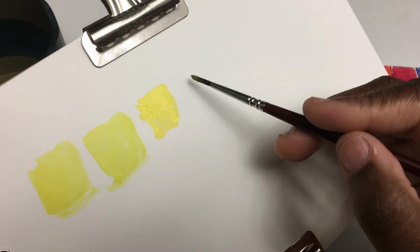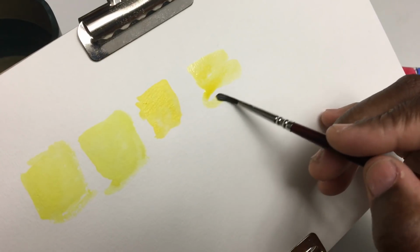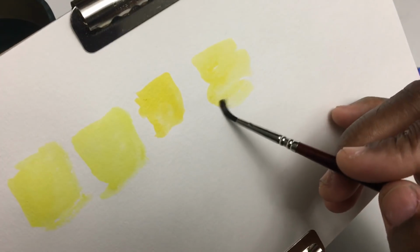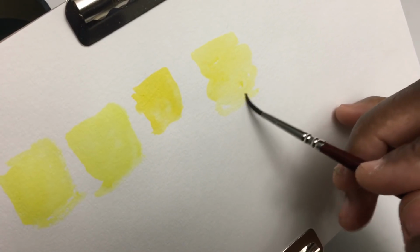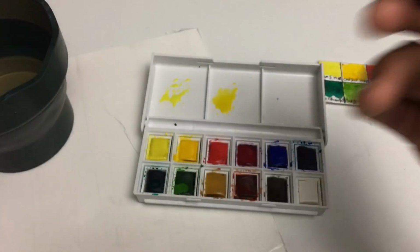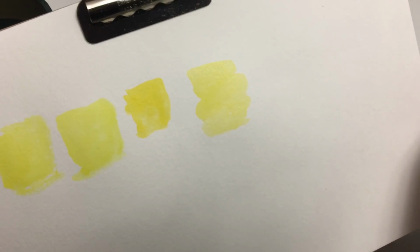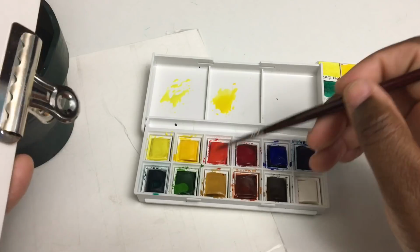which is you take your amount that you're going to do and then you just go back and forth. Now, because this is a synthetic brush, it does drop all the pigment in the beginning. When you have an animal hair brush or even a blend, it'll give you a much more even flow. But you can see that the second one looks a little bit more even. And then you can start to mix colors.